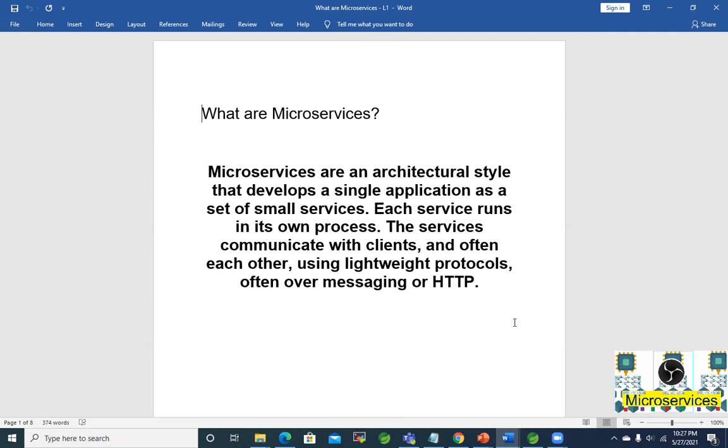So we know microservices are small, tiny applications. In a monolith, you may have one application which has several submodules, whereas in microservices, each module can be represented as a microservice. Those are independent, and independent means it can stand on its own.